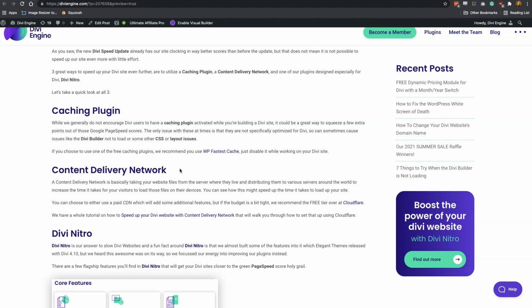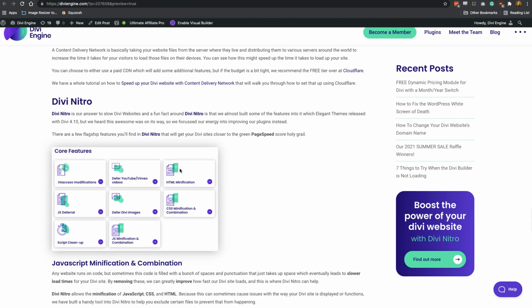Now, lastly, another fantastic way for Divi specifically is utilizing a plugin by us here at Divi Engine called Divi Nitro. It's one of our babies. It's one of the first plugins we made, and it is custom built for Divi and focused on making Divi faster. Let's start here. There are a lot of features. You can see them here for Divi Nitro. I'll actually take you to the product page here, and here you'll see a bunch of the features.